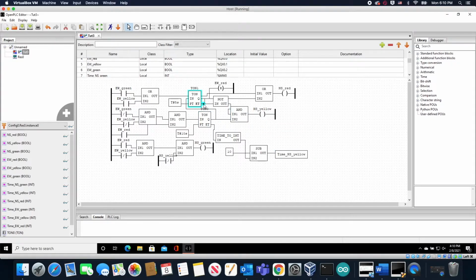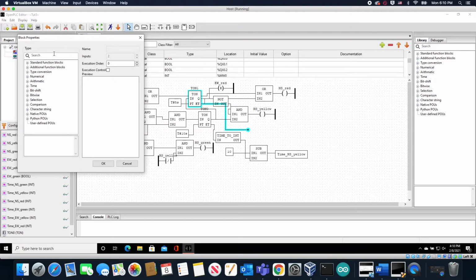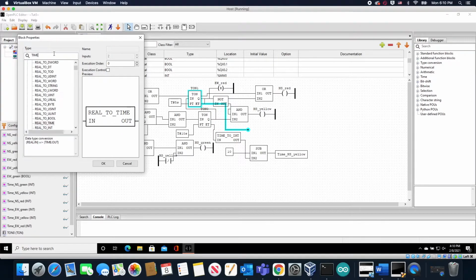And so we're going to want to do the same thing for NS red, although this one will be a little bit different.